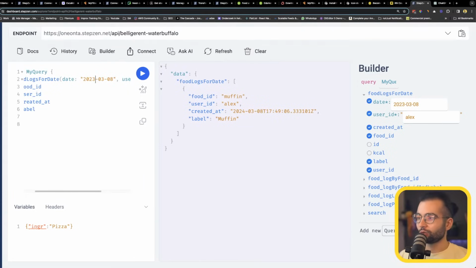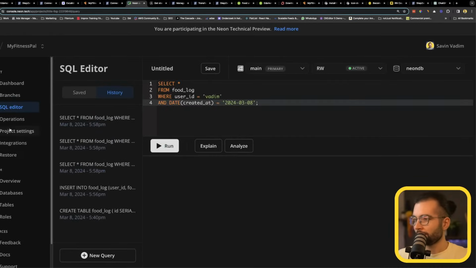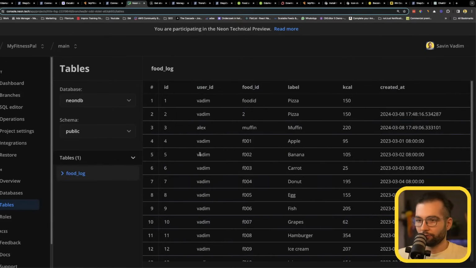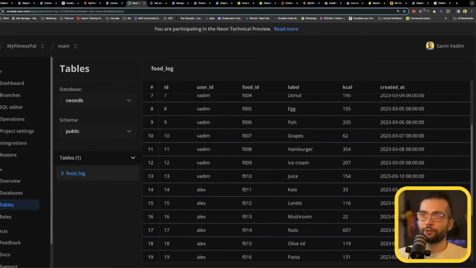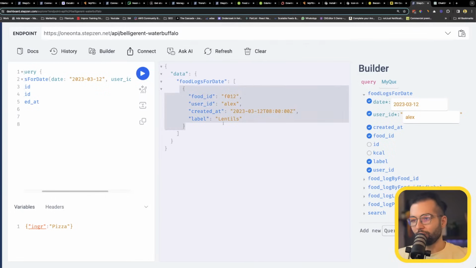And if you change here to 2023-03-08, not sure if we have anything there. If I look in the table, the food log for Vadim, 2023-12-12, we see the food log from the previous year.